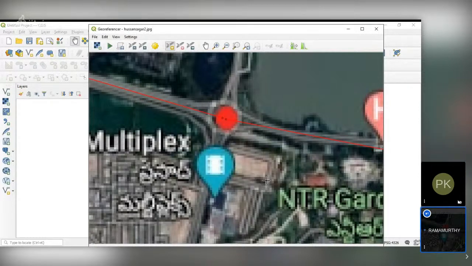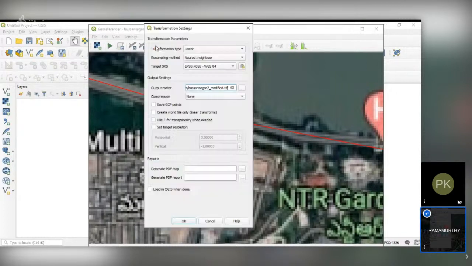After adding four points, you can run start georeferencing. But before that, you have to give the settings. In the settings you have to define a reference system, because we are replacing screen coordinates with real world coordinates, like 78.478 or 17 point something.